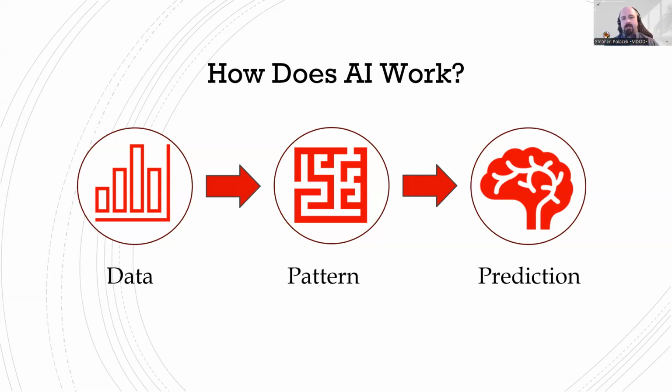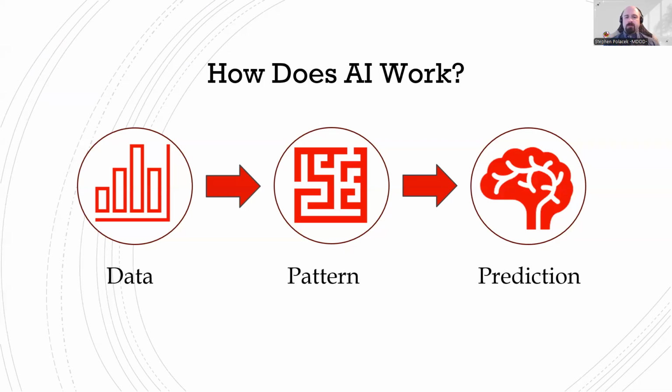And then it takes that, crunches it, and finds patterns. So what is the percentage rate of how often these two words go together? Or if I say build a nav menu, it's going to look at 2 million other nav menus and pull parts of it to build a new one for me. And that's the prediction part. It takes all of that, finds those patterns, and then makes predictions of what you were looking for based on your prompt.